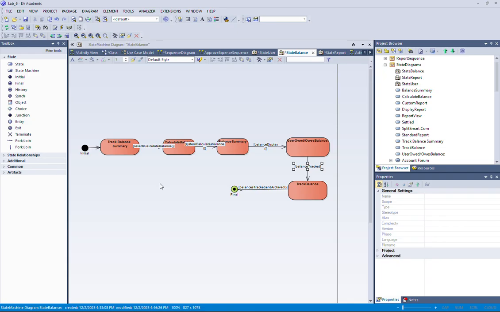This one models how the system responds when the user requests a balance summary. So the user clicks balance summary, then track balance summary, initial right here, and then track.